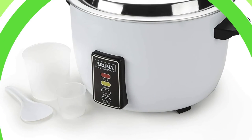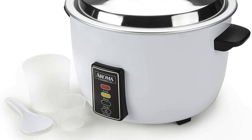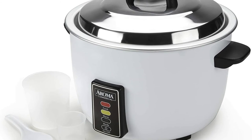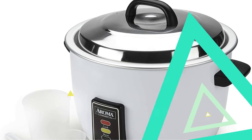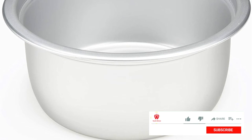The functionality is quite easy — it operates just like an electric rice cooker. With its auto-keep warm function, the rice will remain fresh for a long time after cooking and you don't have to remove everything. The inside of the pot is non-stick and the gadget is easily cleaned. With a sturdy aluminum body and stainless steel lid, this rice cooker can last quite some time. Measuring cups and an extra-large spatula come with it for business use.